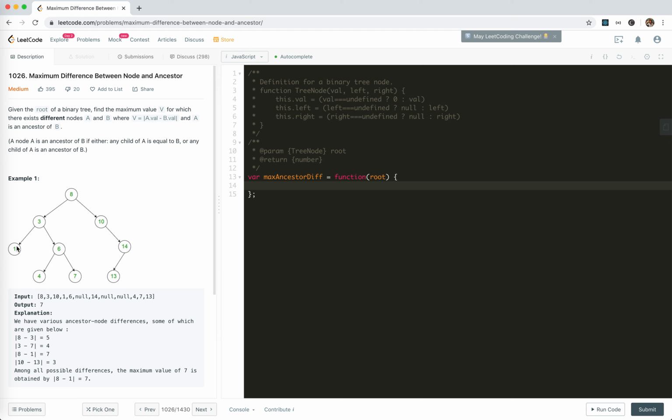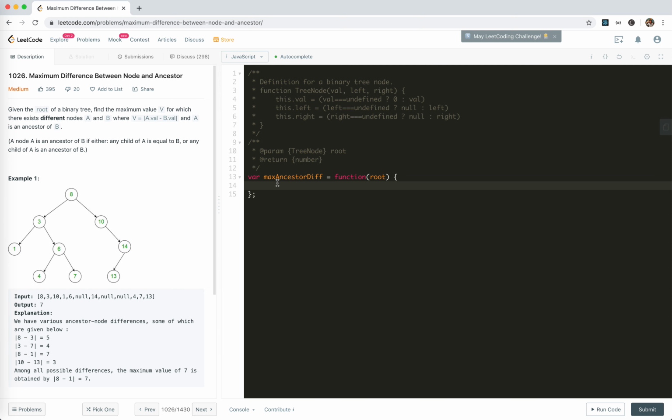But the idea is saying, for 1, we just pass it the maximum, the largest number, and it will cover all the cases of the nodes bigger than 1. Suppose there's 5 or 7, it doesn't matter because 8 is the largest one. So we only check 1 with 8. And of course, there's another case of the numbers smaller than the value. So besides the largest number, we can pass both the largest one and the smallest one. So that will cover all the cases, right? Yeah, so cool. We can use a recursion to do that.